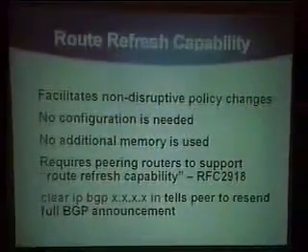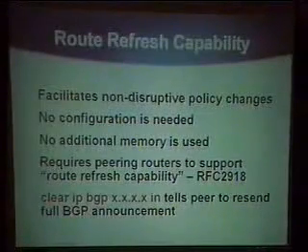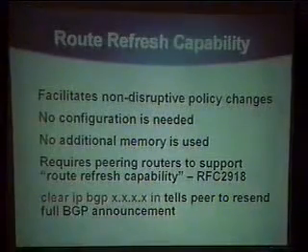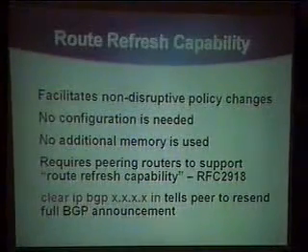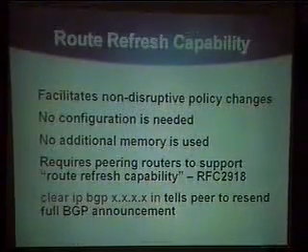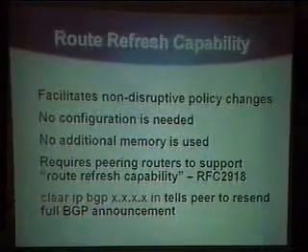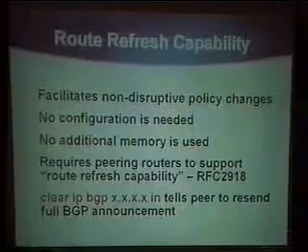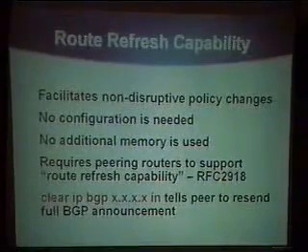Okay, a much better way to do it is actually to use the route refresh capability. This has been around probably for about a year or so. This is actually a much better way of doing things. Again, non-disruptive policy changes. You don't need to configure anything in the router. That's a plus. You don't need any additional memory. You don't have to go and buy expensive Cisco memory. It requires peering routers to support the route refresh capability, and that's documented in RFC 2918.